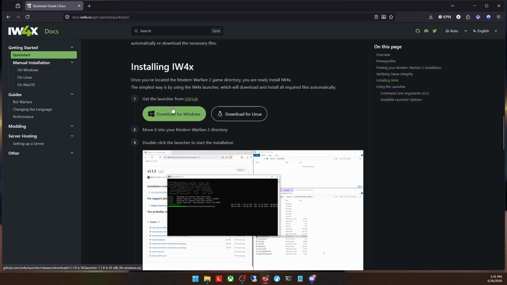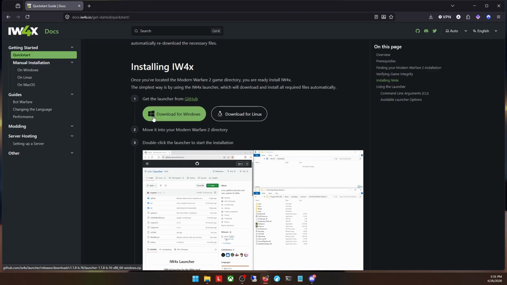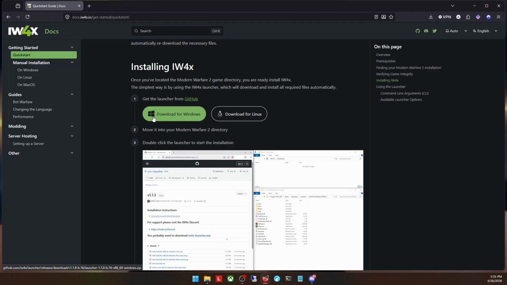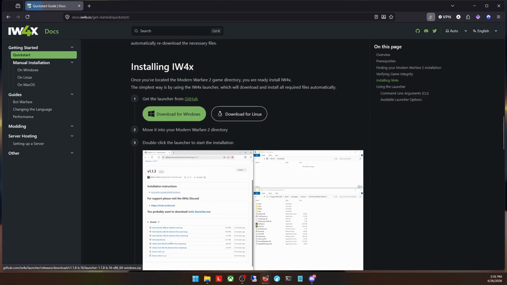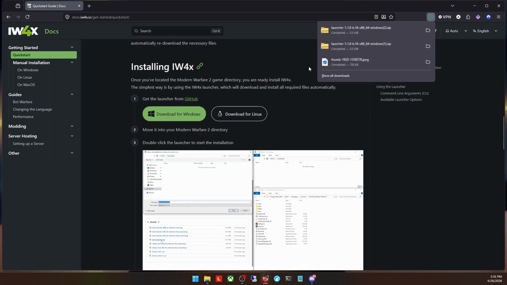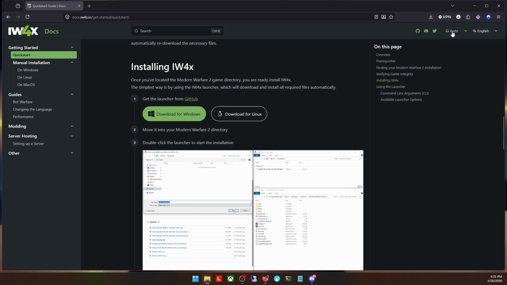And the reason why you're going to want to download for Windows, whether you're on Linux or any other operating system, is because at least with the way that GameNative works, because we are going to be using GameNative, I like the open source aspect of it over GameHub. So you're going to download that. I already have a couple copies of it downloaded. So you're going to download it. You're going to open it up.